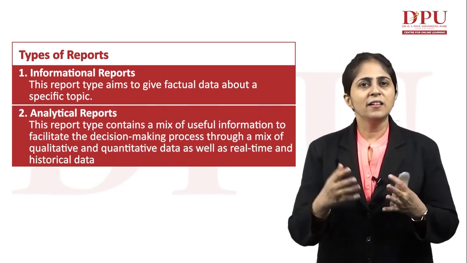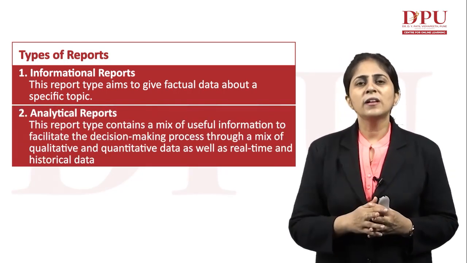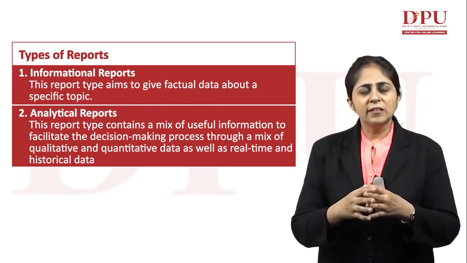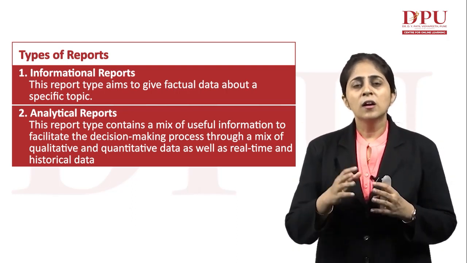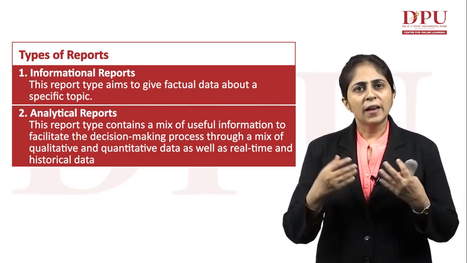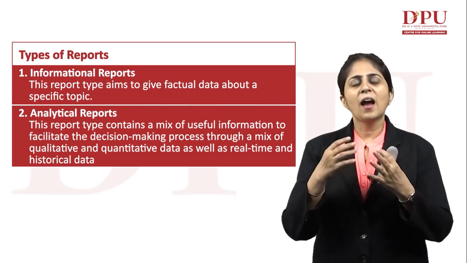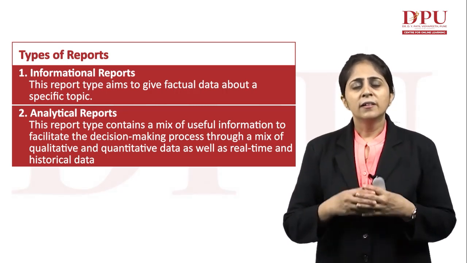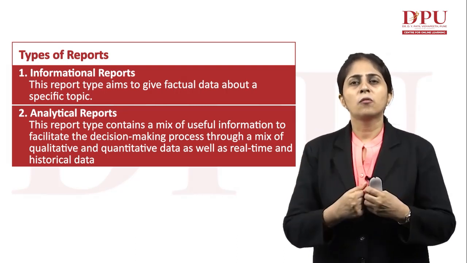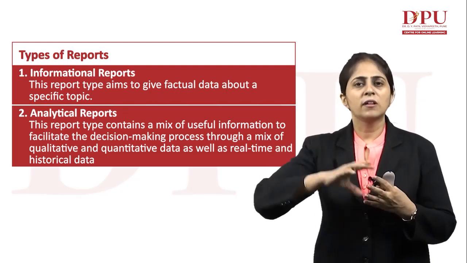Second can be the analytical report. This report type contains a mix of useful information to facilitate the decision-making process through a mix of qualitative and quantitative data, as well as real-time and historical data. That means in analytical reports, what do we do? We create a mix of qualitative and quantitative data.